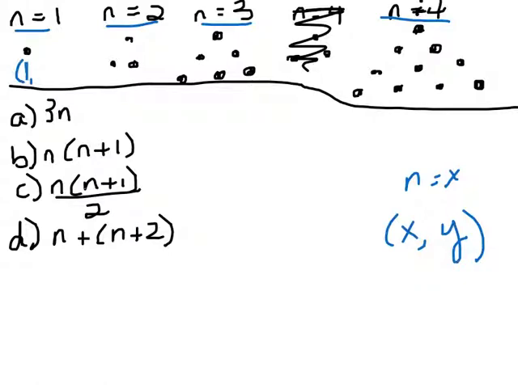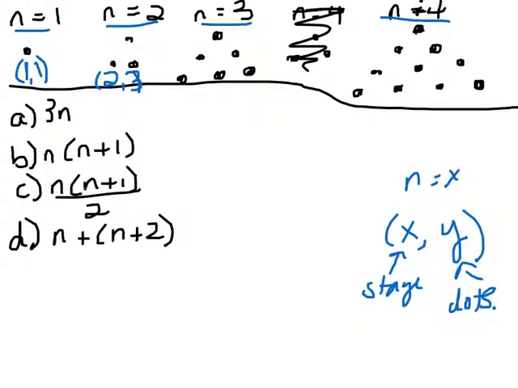So how many dots do I have? In my coordinate point, x is going to be the stage that I'm in, 1, 2, 3, 4, 5, as you go on down. And y is going to represent how many dots there are, okay? On the first stage, stage 1, there's 1 dot. The second stage, since n is 2, that's going to be my x. How many dots are there? 3, right? You count them, 1, 2, 3.